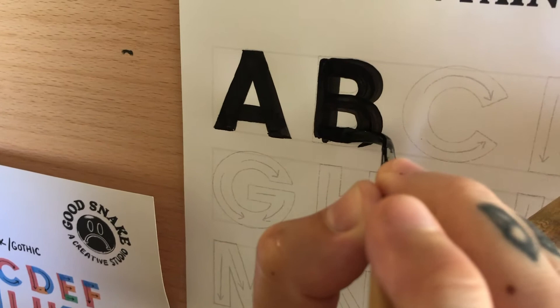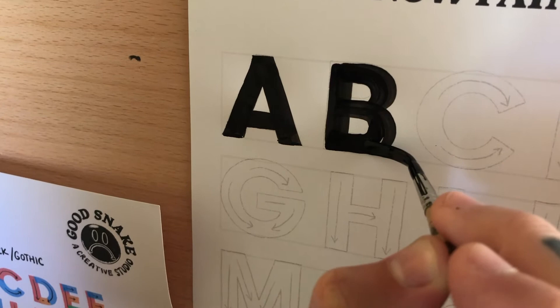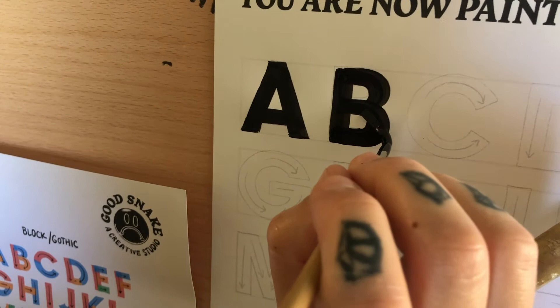I didn't do a full twirl there, so I'll just... my brush is fighting me a little, so I'm going to make sure I'm really chiseling it. Too much and too little paint is definitely a problem, so I want to pay attention to my spaces here so they don't look all wiggly. I really want my negative space to look good — making sure I'm getting those curves.